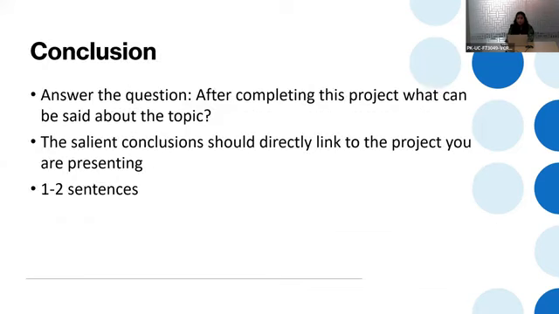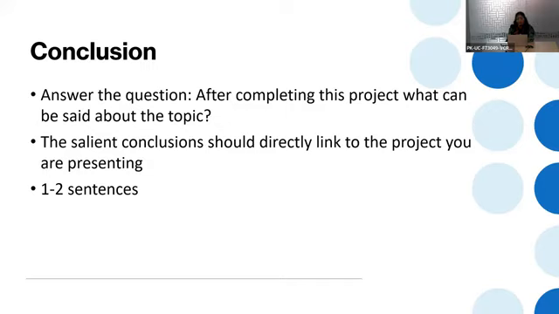The last section is conclusion, right? And as I said earlier, in conclusion, you also have to write the implication of your work and a few important findings. Now it is time that you make some concluding remarks about your work. Answer this question: after completing your research, what can be said about the topic? What next? What are the implications of your work? What are some of the key take-home messages that you want your reviewers to know?